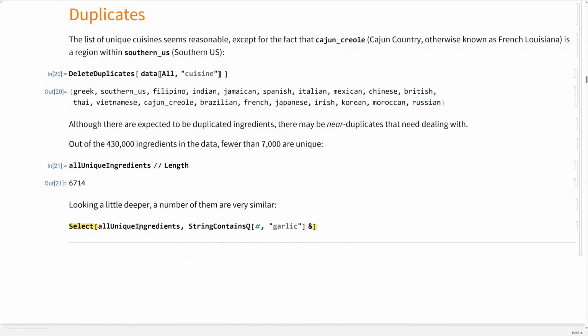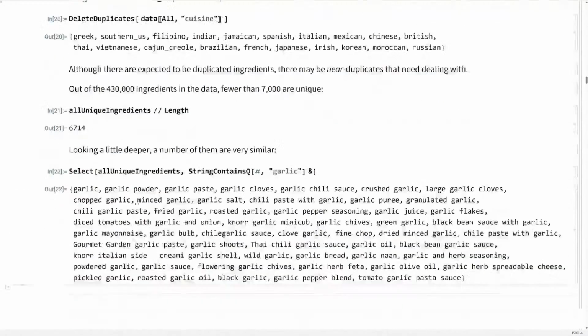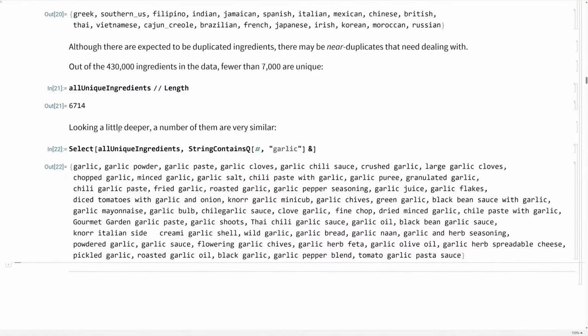have about 7,000. And if we look a little deeper into it, let's just search for anything that contains the word garlic. And we'll see we have this whole list of garlic related things. Garlic and garlic powder, well, these two I would say are different things.